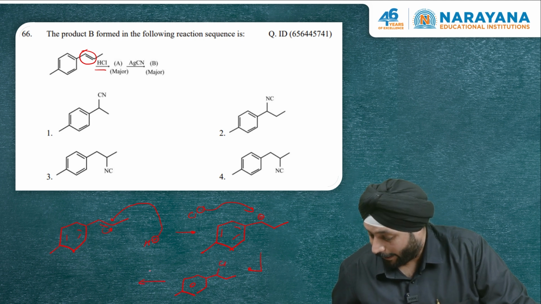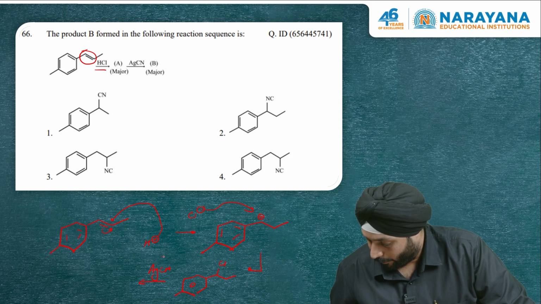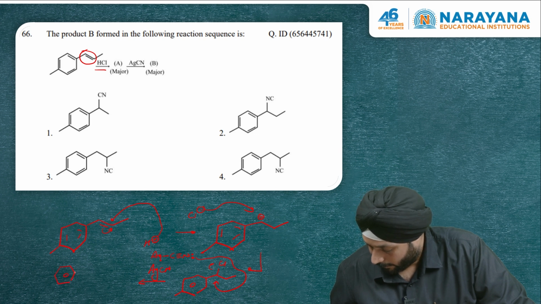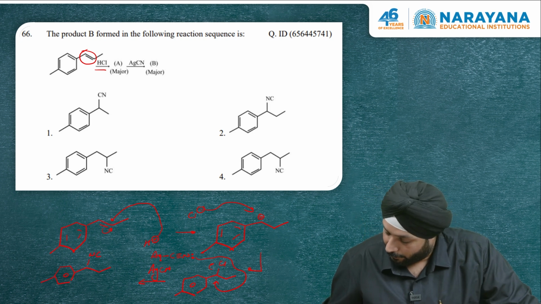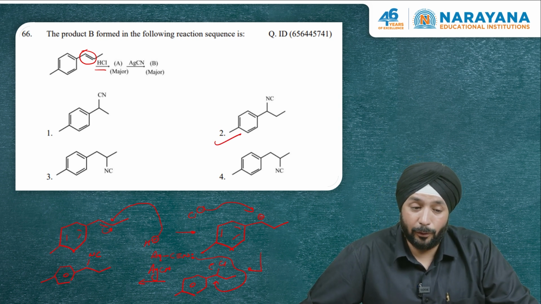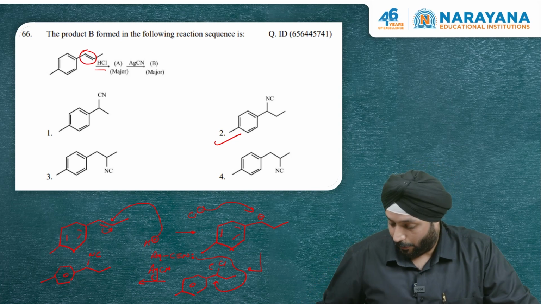and later on we are reacting it with AgCN. You know that AgCN will undergo nucleophilic attack from its nitrogen center. So Ag C triple bond N, this nitrogen will attack from the back side and this Cl minus will leave. So the answer of this question is, here you will get NC isocyanide, and here at the para position you will have CH3. So the correct answer is 2. Hope all of you have attempted this question nicely and all of you would have got the correct answer, right? So we will move ahead.